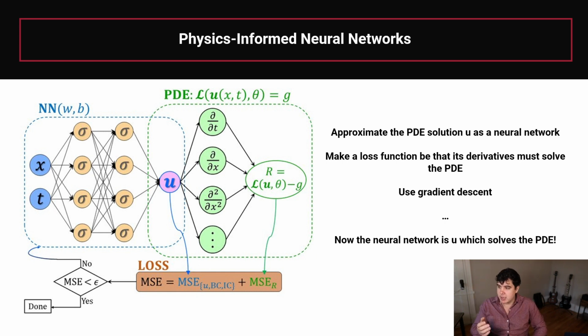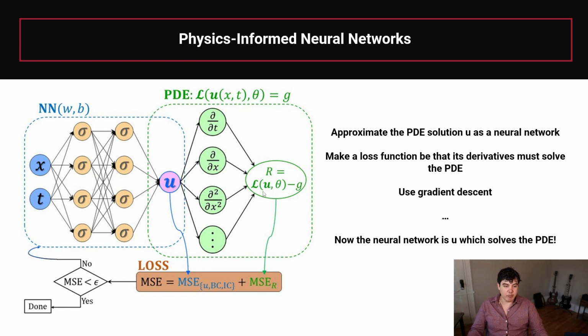u' = f. The heat equation is one derivative in time equals two derivatives in space, right? That's what the heat equation is. And so if you have some function representation of the solution, you can just take derivatives of it, right? So here's a neural network. It takes in x, it takes in t, it spits out u. You take two derivatives of it with respect to x. You take one derivative of it with respect to t. And those two things should be equal if this u right here is a solution to the heat equation.